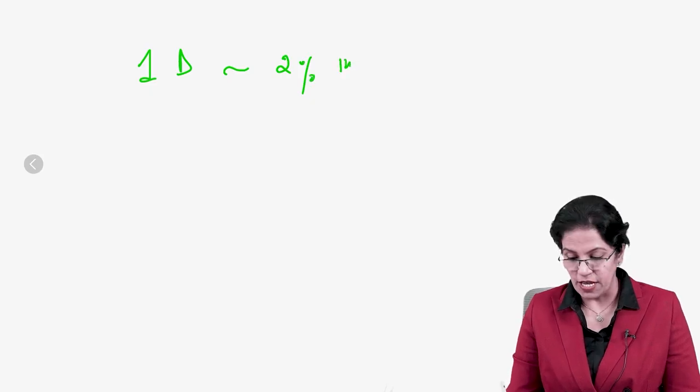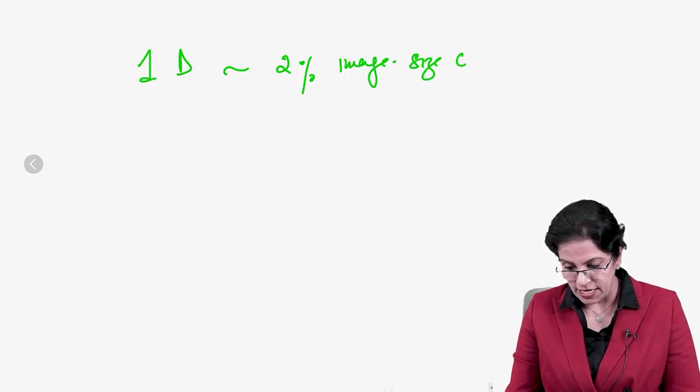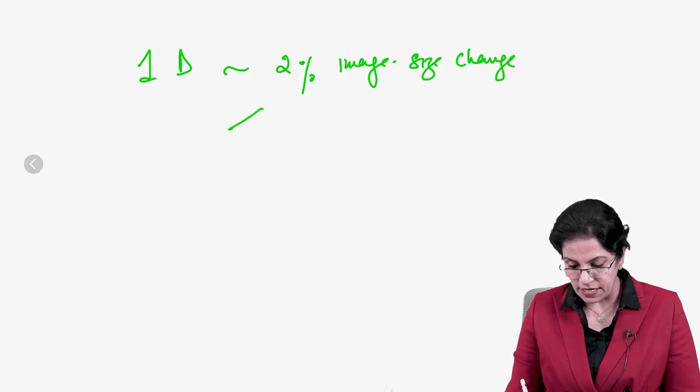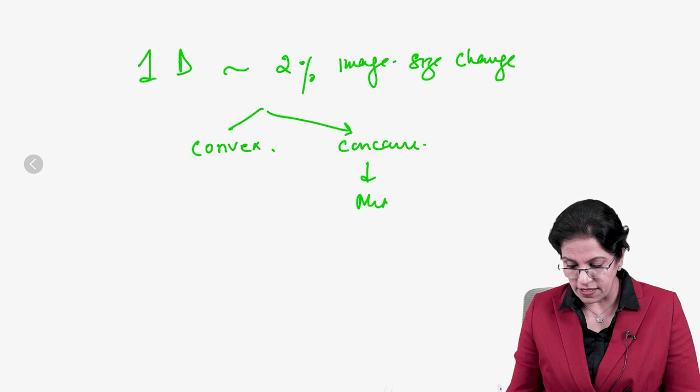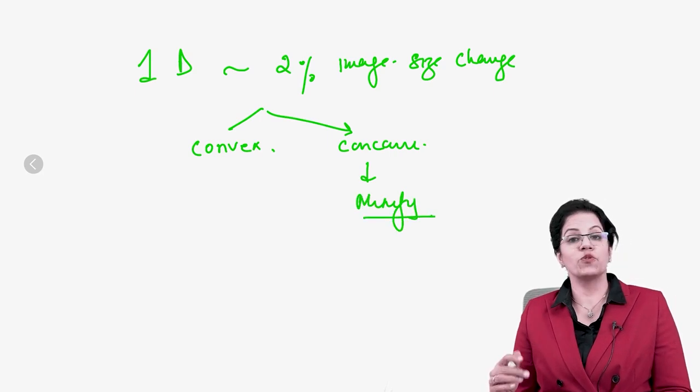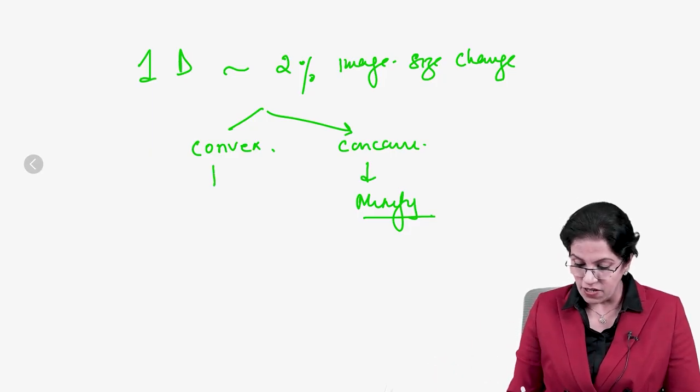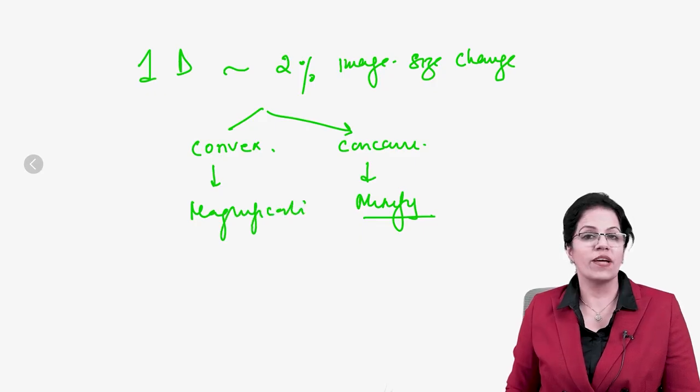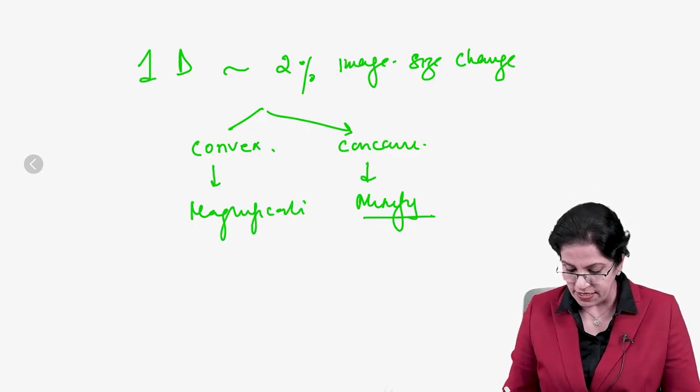How much minification? And in convex lens, it is a magnification. And what is applying here is that every diopter, one diopter will have 2% image size change. It will depend if there is a convex lens you are using for hypermetropia, concave for myopia, isn't it? For concave, it will minify. That means per diopter there is 2% minification, whereas in convex it is magnification. Okay, interesting. So this 2% has been your exam question.